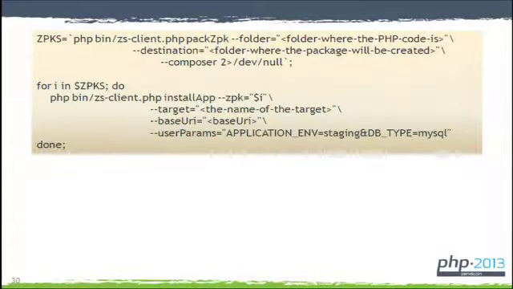In Zend Server, if you have an application with a specific name and you try to install it a second time, Zend Server will just reject it. Then what you need to do is make a second step, read what is the ID of the already installed application, use this ID, and then update. So these are 3 steps that you need to take care of. I decided, okay, it's always the same, let's build it inside this high-level install app, and it's just trying to do everything for you.